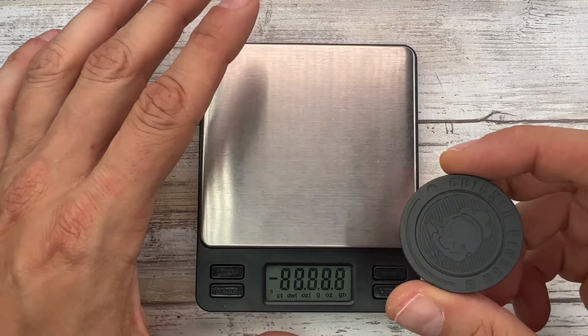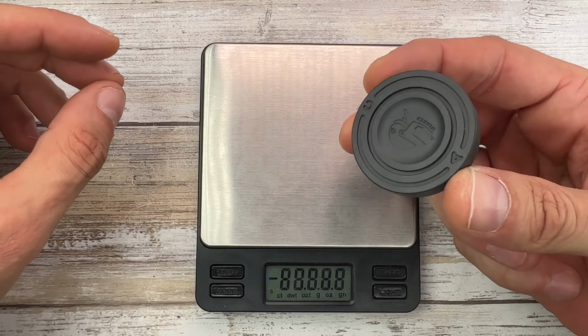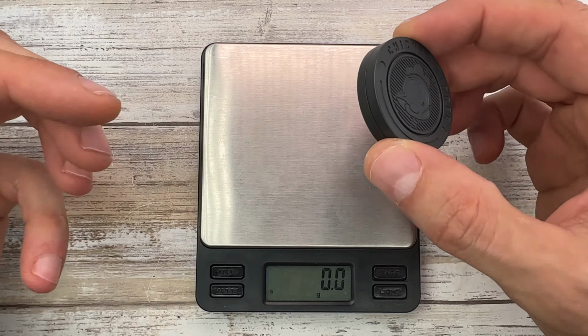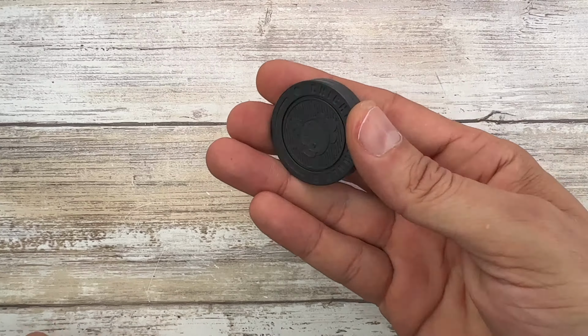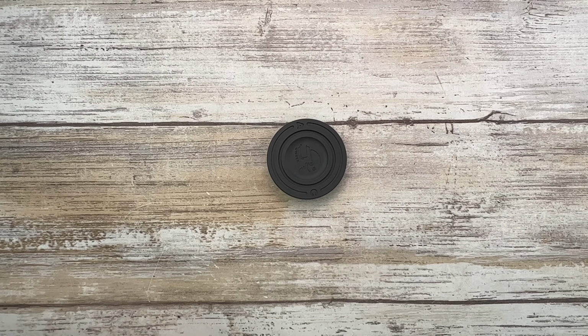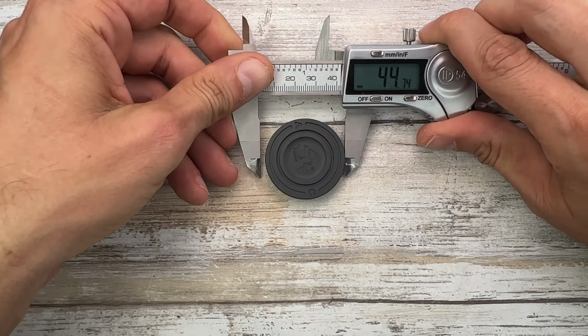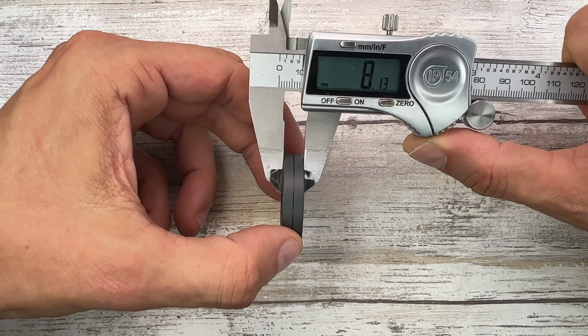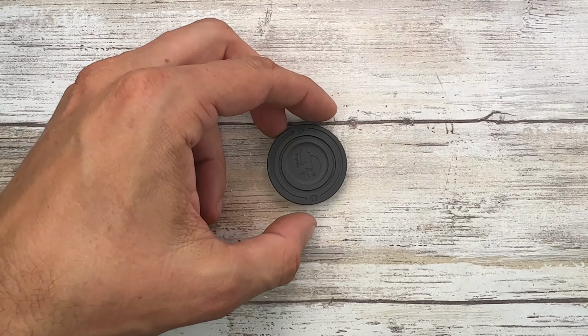Actually, let's see how this guy is gonna weigh in your pocket. It's not too bad, but I like the weight of Zirc. It's substantial, 54 grams, 0.7. It's very nice. Also, let's check the size of this fella. It has a diameter of 39 millimeters by 8 millimeters.